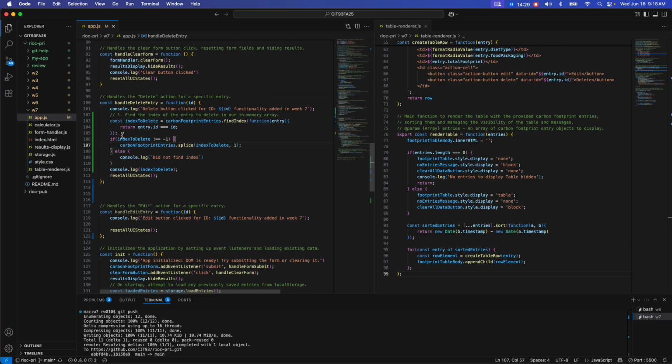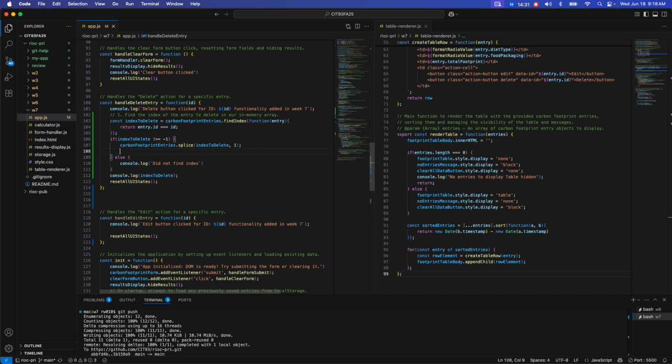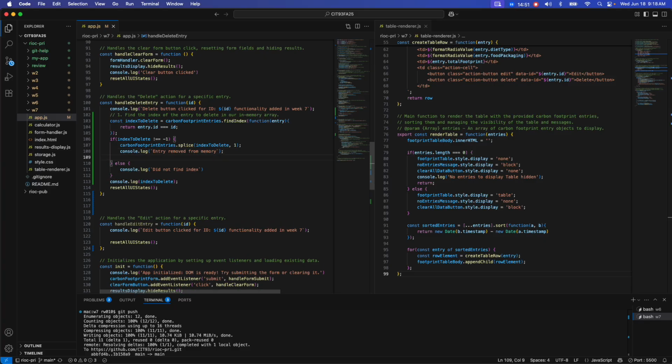Okay, so this code actually deletes it out of our in-memory, right? And then let's just do a console.log to tell us, hey, entry removed from memory, okay? And then just so we know, hey, that's what happened here. And now that we have that, now we have to do the corresponding, because it exists here in memory, but it also exists in storage.